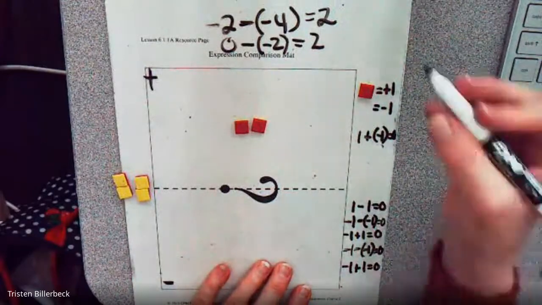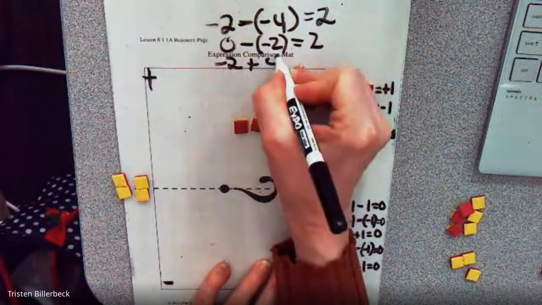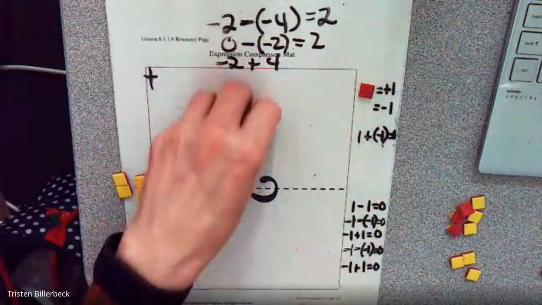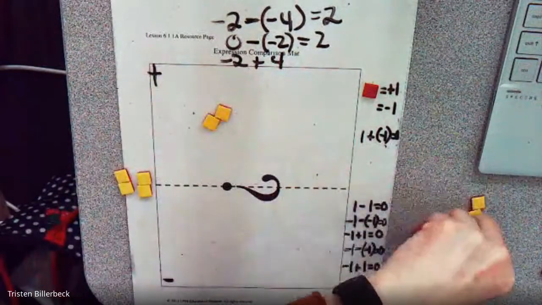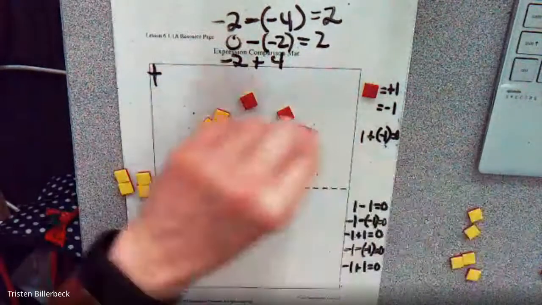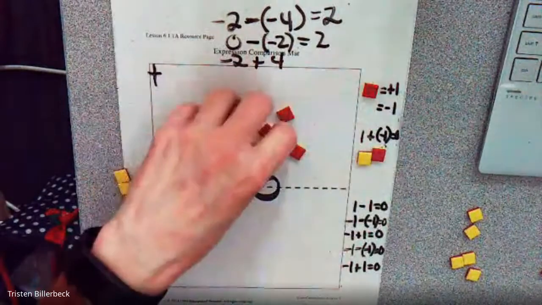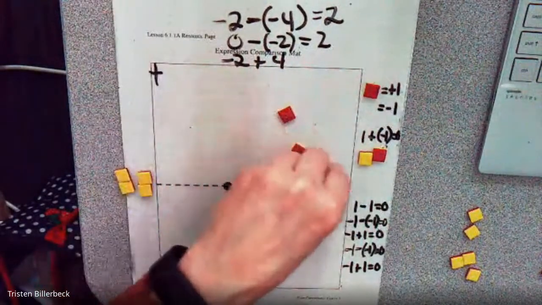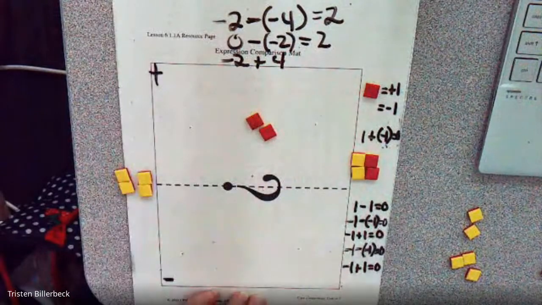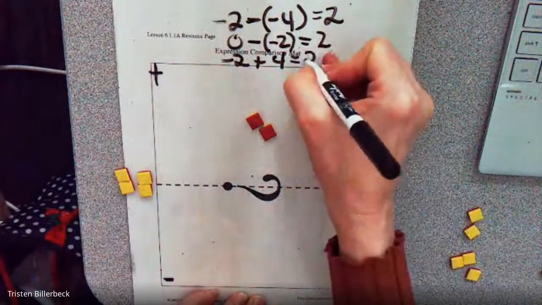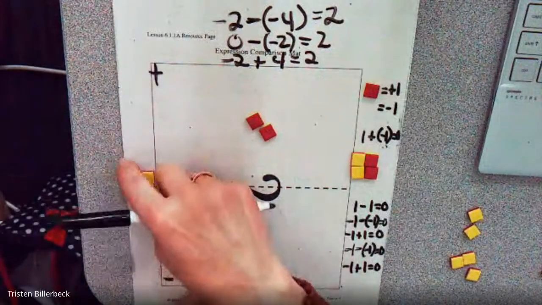So if I had written this differently as -2 plus 4, I wonder what would have happened. So let's do -2 and then plus 4. So we know that that's a 0 right there, and that's a 0 right there. So I have +2. And they have the same amount of zeros here when we did the integers.